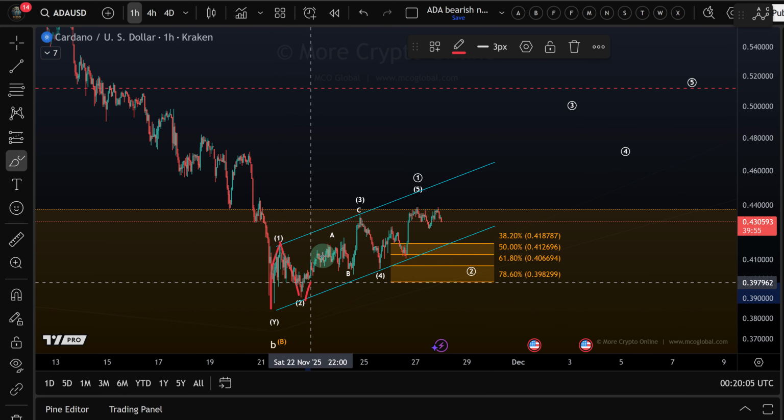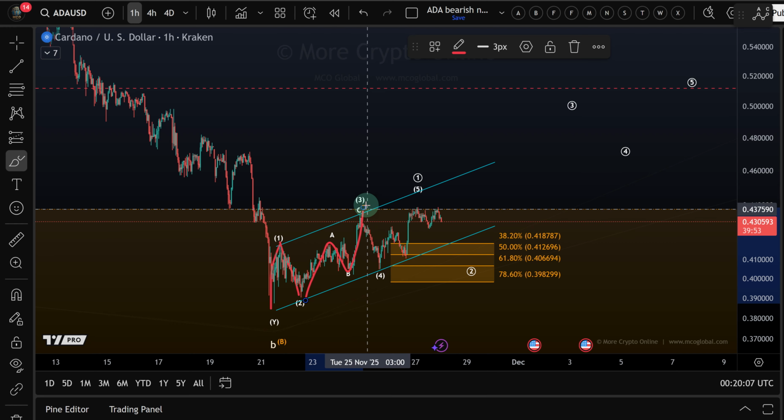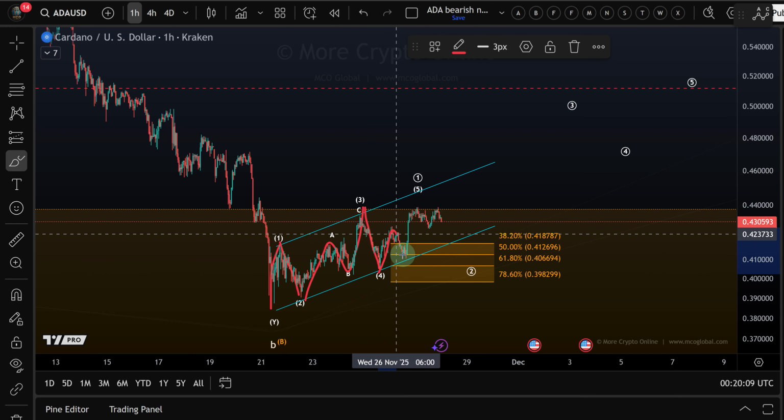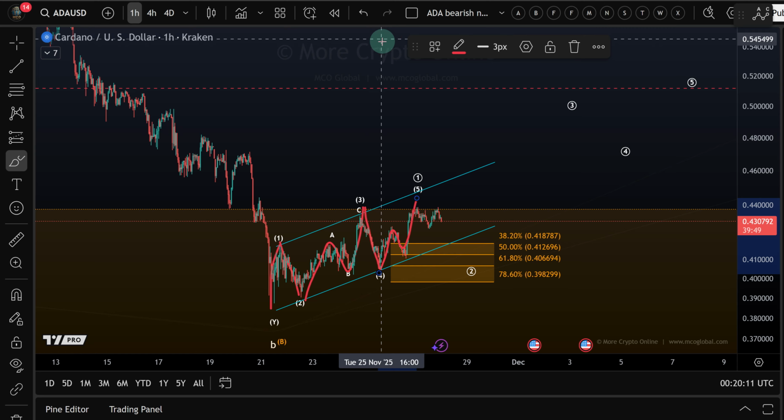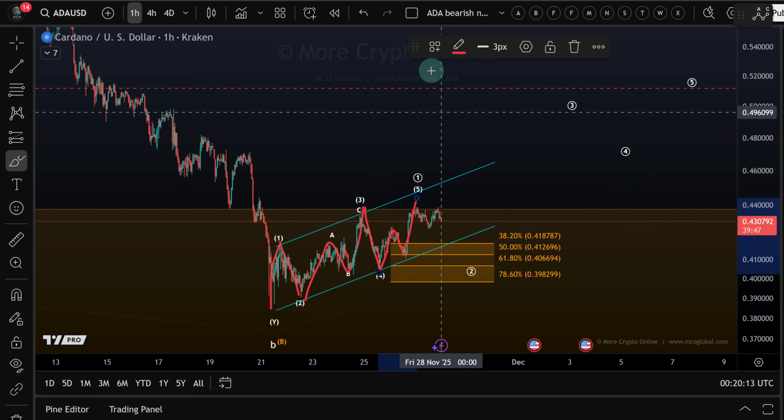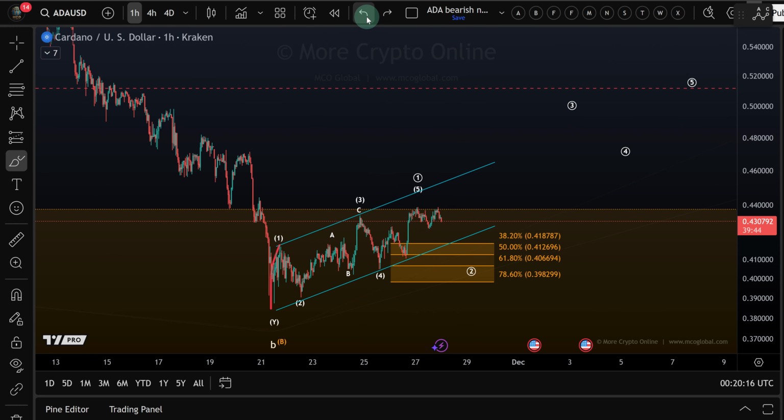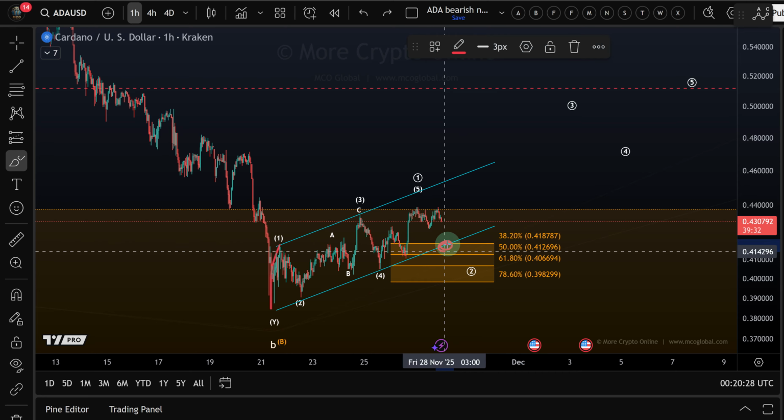What we can identify here is an initial 3-wave move up in wave 1. Then we had this wave 2, A, B, C in wave 3, wave 4, A, B, C in wave 5. It's a weak wave 5. I can't rule out some further extensions. We are moving in the price channel. I'd say a break below the lower boundary line of the price channel would be an indication that wave 1 is topped, because this is a diagonal, so it might still stretch. So I would pay attention to the lower boundary line here for support.